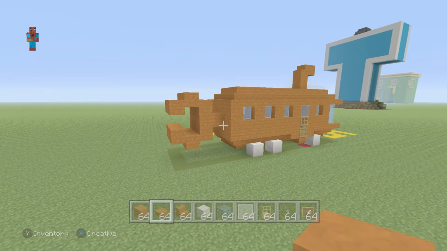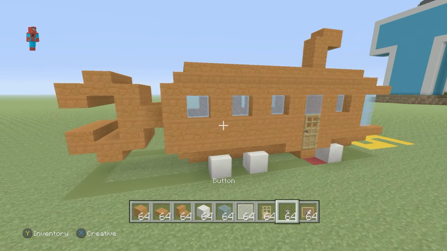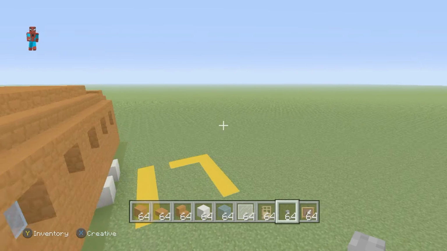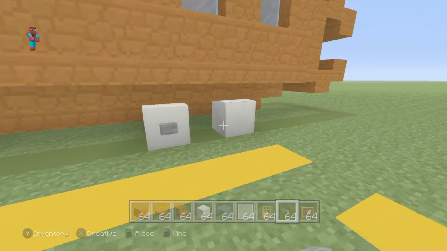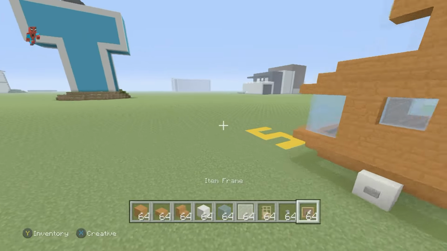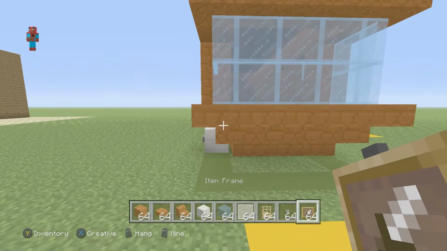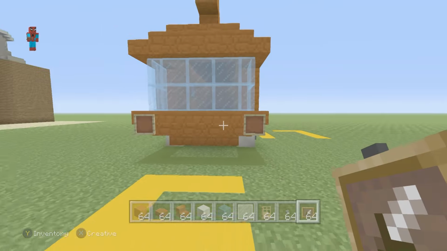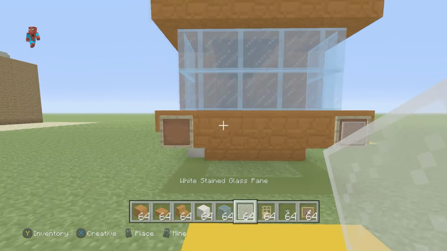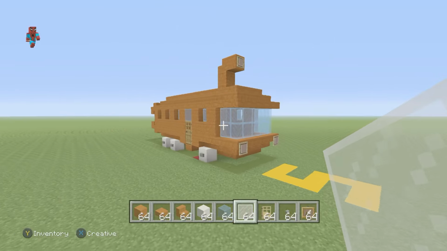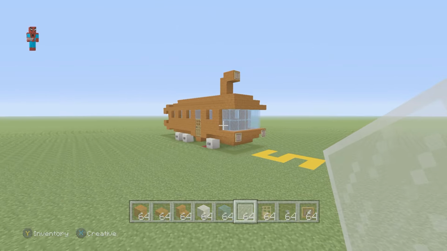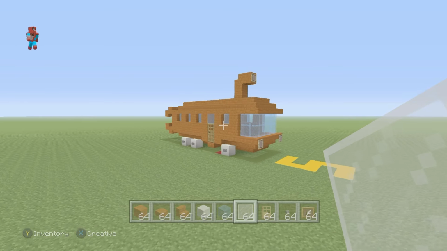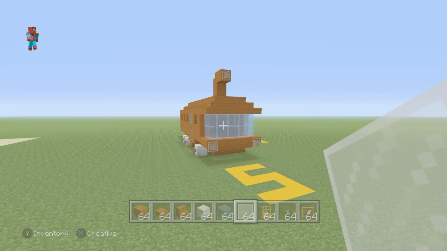So once you have done that, we then want to place buttons on the sides of the wheels, stone ones to be specific, like that. And on the front of the bus, we want to place an item frame in front of this corner stair and in front of this corner stair, and place white stained glass in front of those, like this. So we want to have something which should eventually look like that, and I think that that's a pretty decent place to stop, because we have completed the bus.